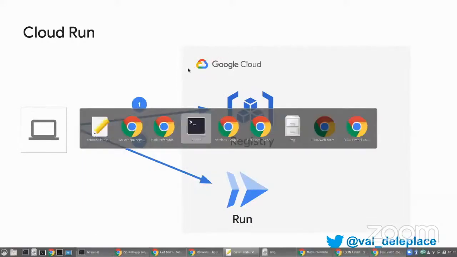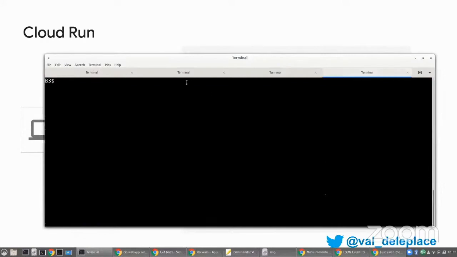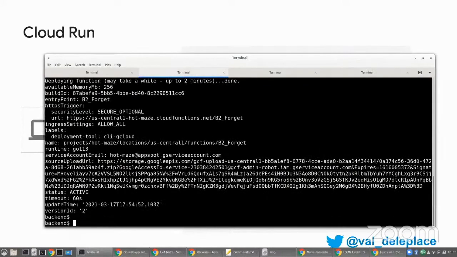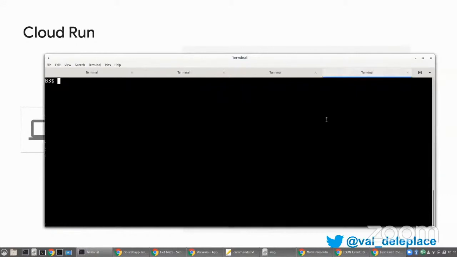Yes, I forgot to mention that in order to build a container, okay, Cloud Function has finished deploying. That's cool. In order to deploy a container, first I should build my Go application, because I will deploy a binary actually. I'm not deploying from source right now.